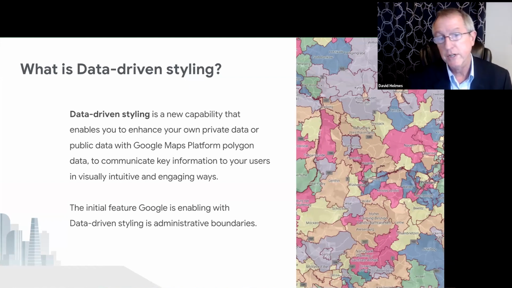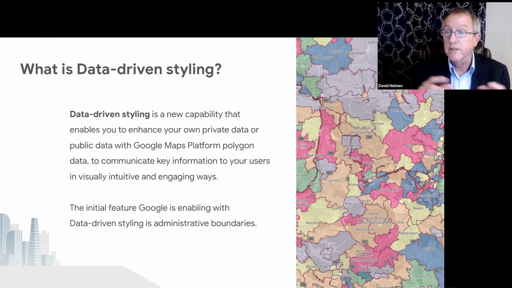Google is bringing all of their administrative boundaries to the table, polygons representing states and counties and zip codes, even down to neighborhoods in some cities. And this capability enables you to bring your data and combine your tabular data. That could be customer business data. That could be store business performance data. It can be public data such as demographics, socioeconomic data. Put all that together into interesting thematics against zip code, neighborhood, county, and create these thematic visualizations to provide excellent tools for driving business decisions. That's what this capability is all about.